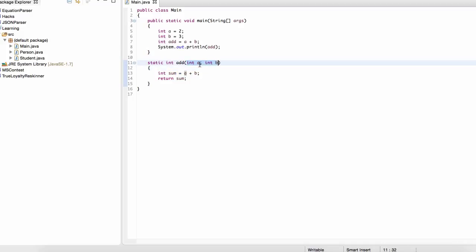It takes in a value called a, and it takes in a value called b. Now, inside the function, what we're doing is we're adding a and b. So we take the value of a, we take the value of b, we add them together, we store the result in sum, and then we spit out sum. So we return sum, basically. So when we have f of x, we take in x, and then we spit out some value f of x. Okay, cool.